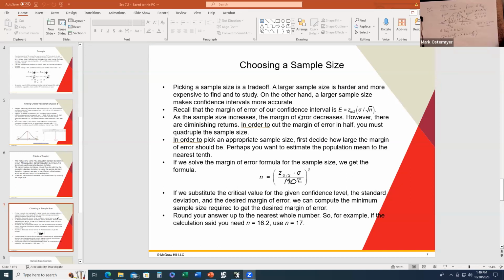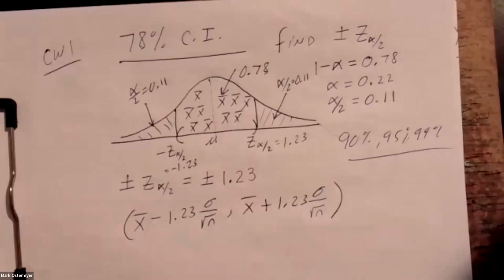Now, you may or may not be in a position to do so. And if you're not in a position to do so, that is a huge problem. In order to pick an appropriate sample size, or determine the size of sample we should choose from the parent population, we should first of all decide on how large of a margin of error we're willing to tolerate. And once we know the margin of error that we're willing to tolerate, we can then use what's called our sample size formula to determine our sample size. Now let me show you where that formula came from. I'm going to derive it for us.